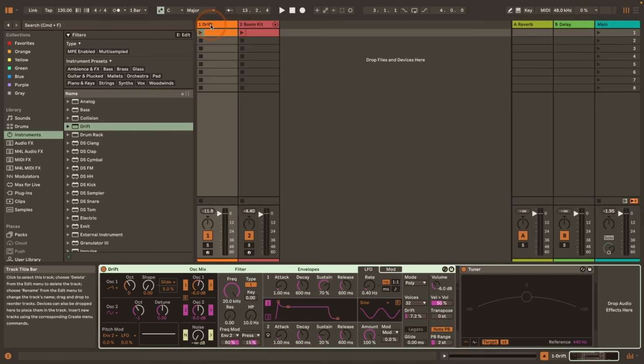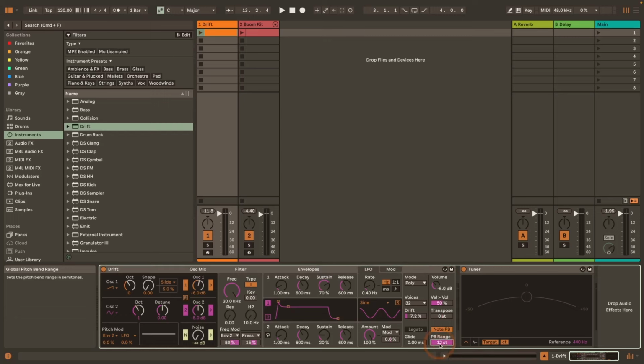So what we have to make sure that we set as well is the pitch bend range. So here in Drift, you can see the pitch bend range by default is set to 2 semitones, and it goes up to 12. That differs for the different instruments. The lowest is 5 up to 48 semitones. So depending on how much of a rising note and for what length particularly as well, different instruments might be more suitable or not.